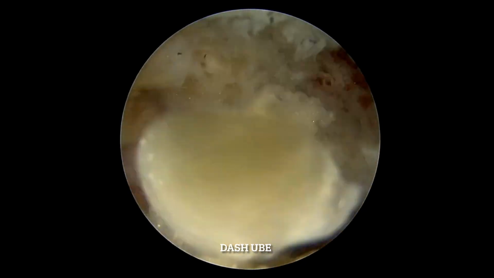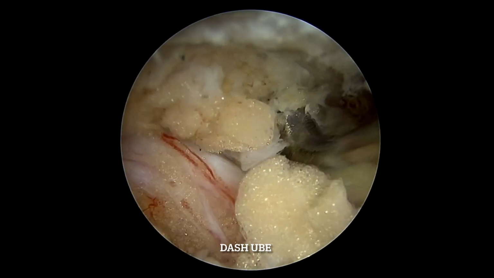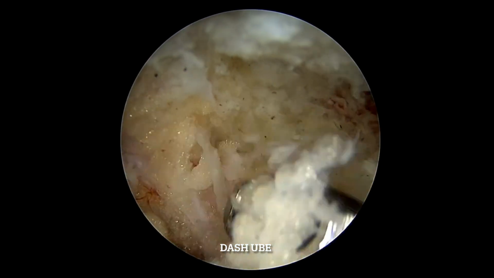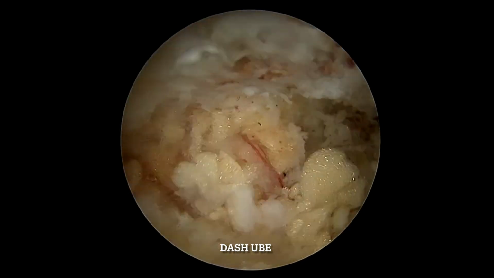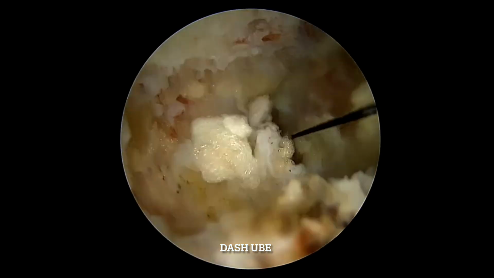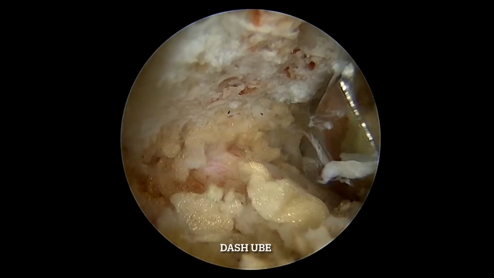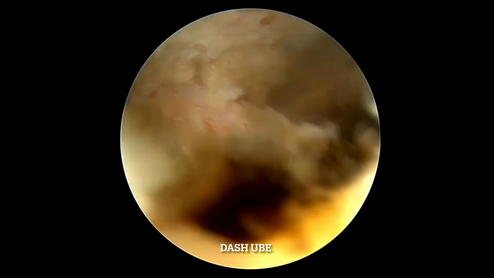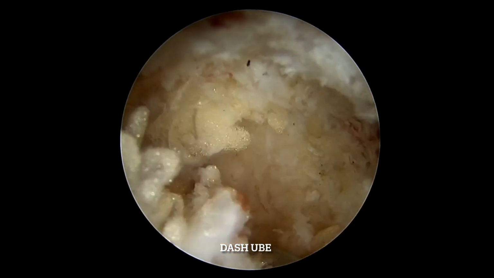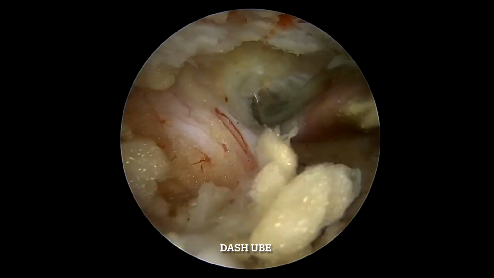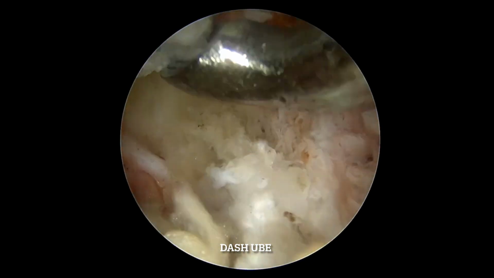Now you have to identify the place between the tip of the SAP and the root, which is your Kambin's triangle. Very gently you tease off the area and make a space for the discectomy. This is a redo case which was operated elsewhere by another endoscopic technique. So, doing a revision, I preferred this route to remove the disc.